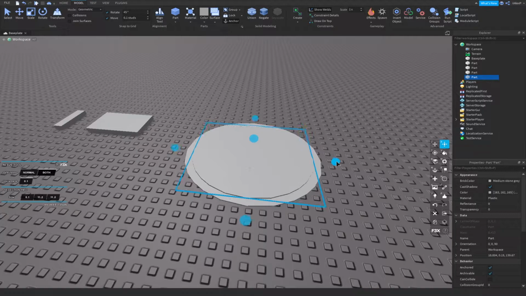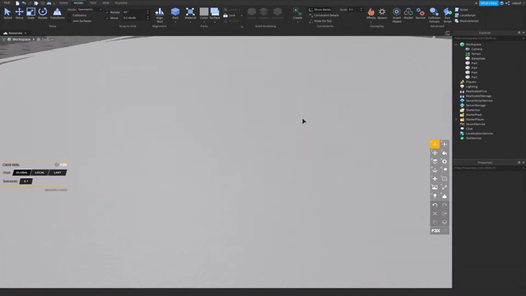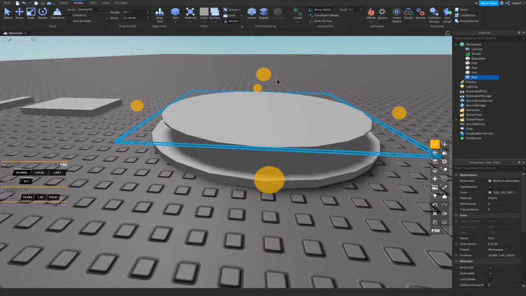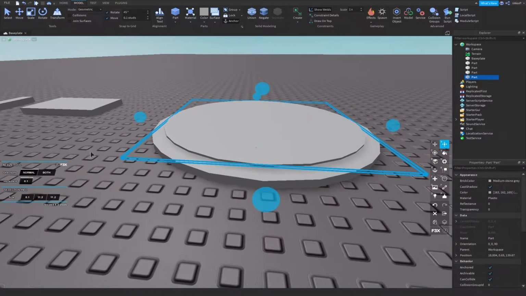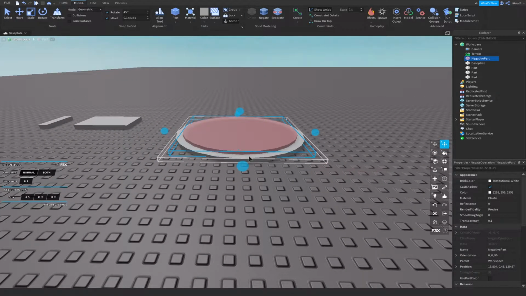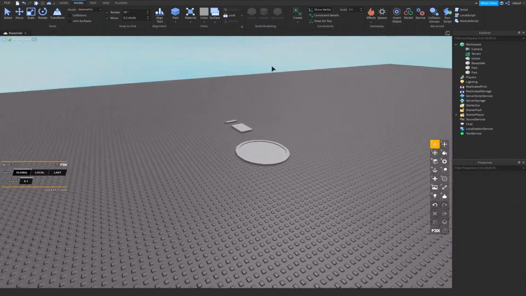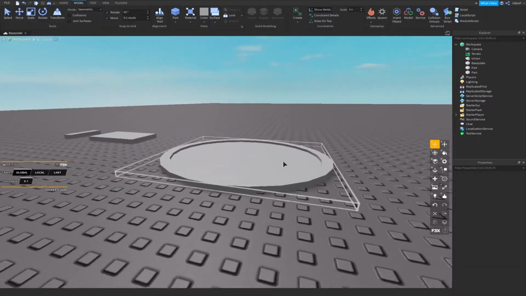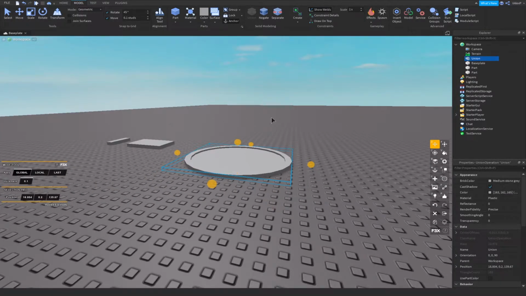So you see, if you're trying to make, I don't know, probably like a statue or a fountain, then this could actually work. Let me try and add this here. Yeah, so it's basically how it is. There we go. So that actually looks really good. And that is why I really love using F3X, because of the both direction and the normal direction.